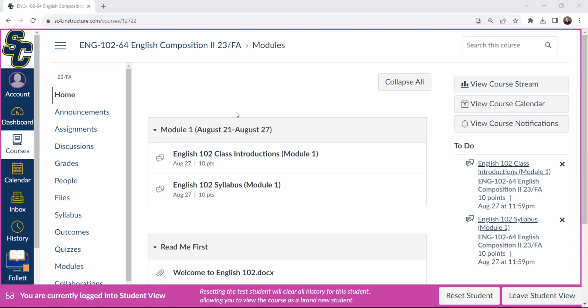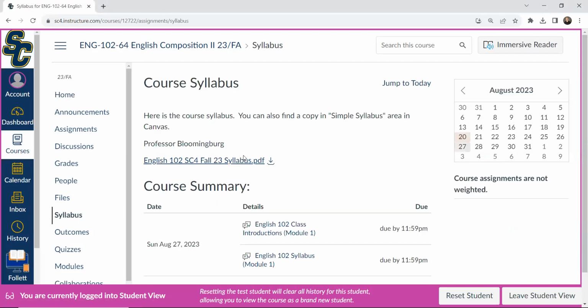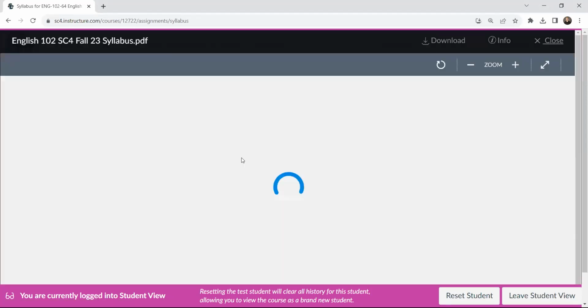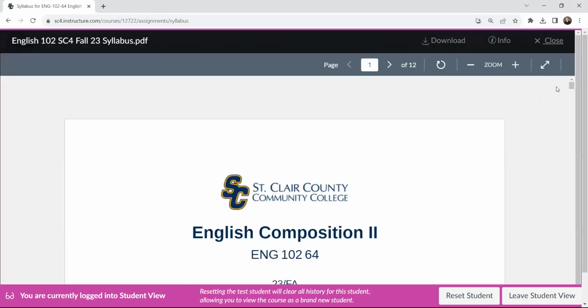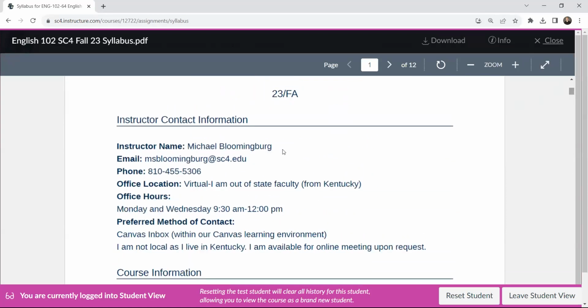Beyond that, I just wanted to introduce you for a few minutes to our class and the week 1, module 1 assignments. We begin with the syllabus. I'm just going to click the syllabus tab. I made a video earlier and the syllabus didn't really want to open up, but it looks like it's going to open up a little faster for us. Maybe that's a good sign. You can see my office hours are Monday, Wednesday, 9:30 to noon. I am in the same time zone that you're in. We're all in the Eastern time zone, so that's going to be standard for you as well as me as far as days and time.